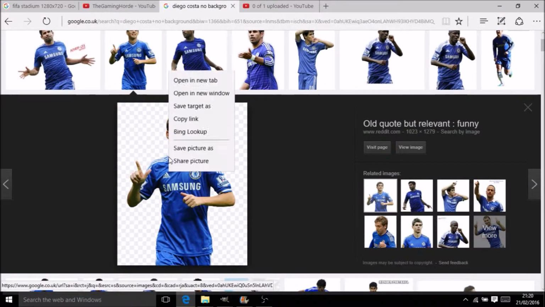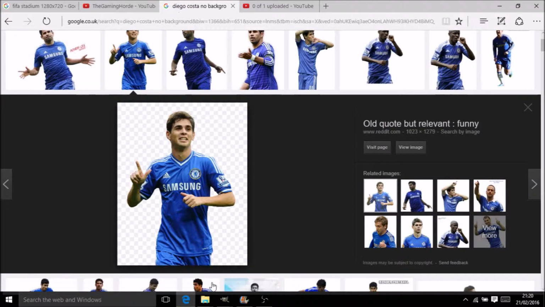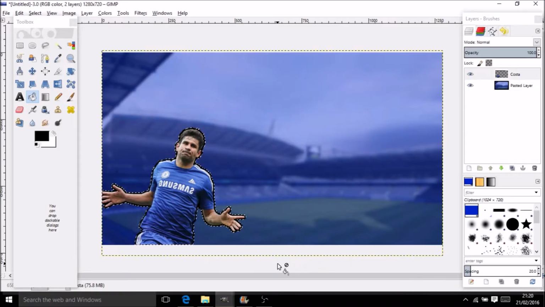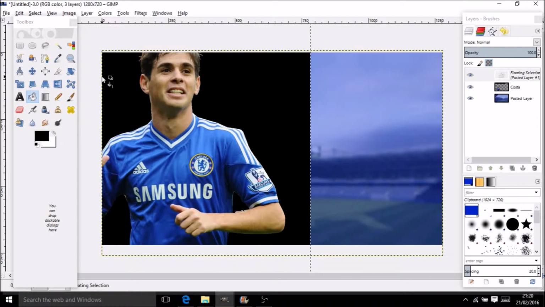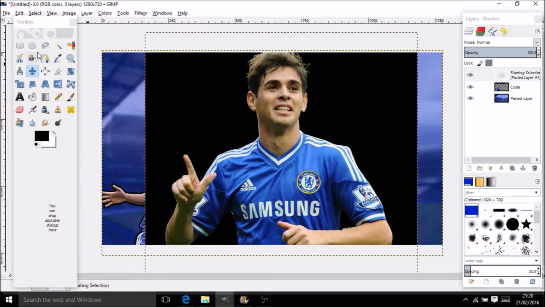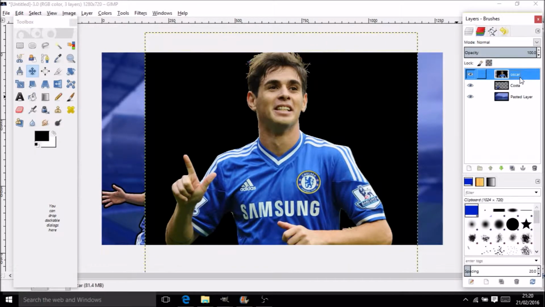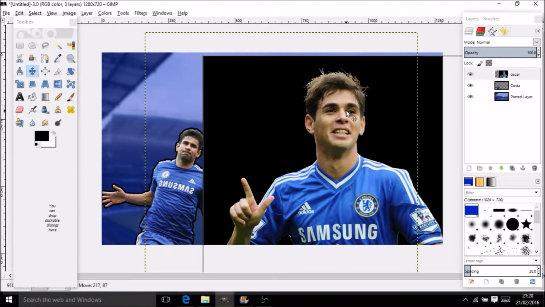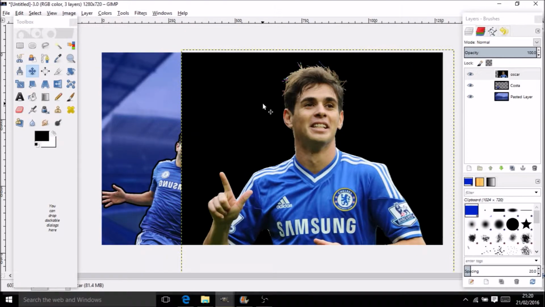Right, I'm gonna use Oscar. So I'll copy picture, go into this, bang. This is a big picture, so I'm gonna have to scale it down. There's nothing here you need to rub out, so you can just double click on the name of the thing and type the name in, and it won't come up, because if you leave it as it is, it saves onto the background and it's really nice.